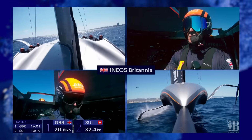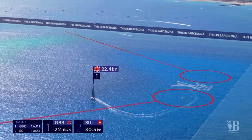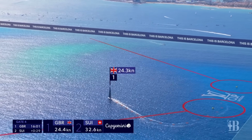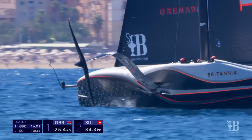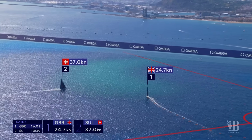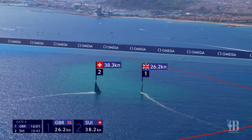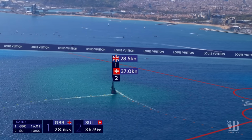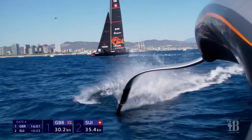Seen some skids and some wobbles from the British as well over the last couple of weeks, so only just above that 20 knot sort of danger zone boat speed wise to keep the boat on the foils. Definitely some puffs and lulls out there, yes. It's definitely light at this bottom half of the track. We're seeing sort of 7, 8 knots. So where Alinghi Red Bull Racing came off the foils, the British will be heading up into that lighter air section. So snakes and ladders. Well, the question is then, do we have another wrinkle in this race?